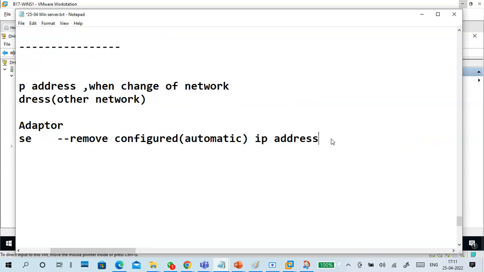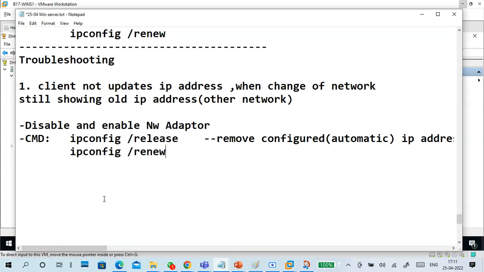Not static. If you are on static, you don't do anything, it cannot do anything. Renew tries to get an IP address from the DHCP server.